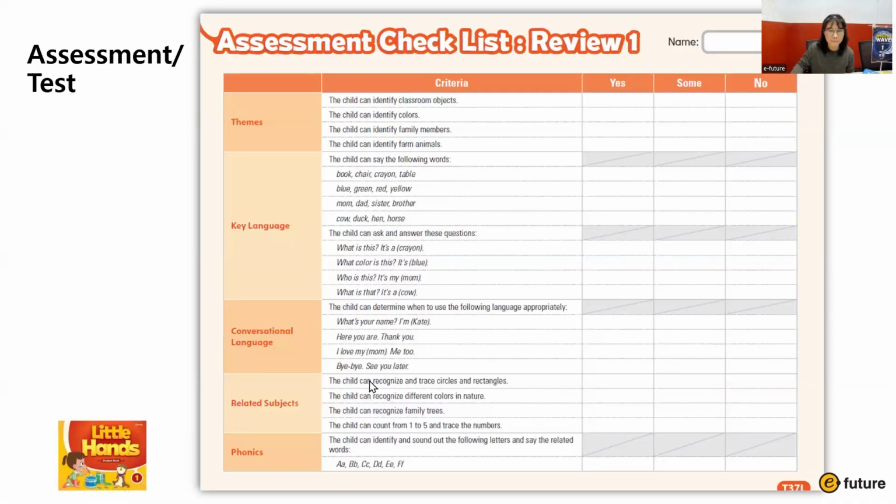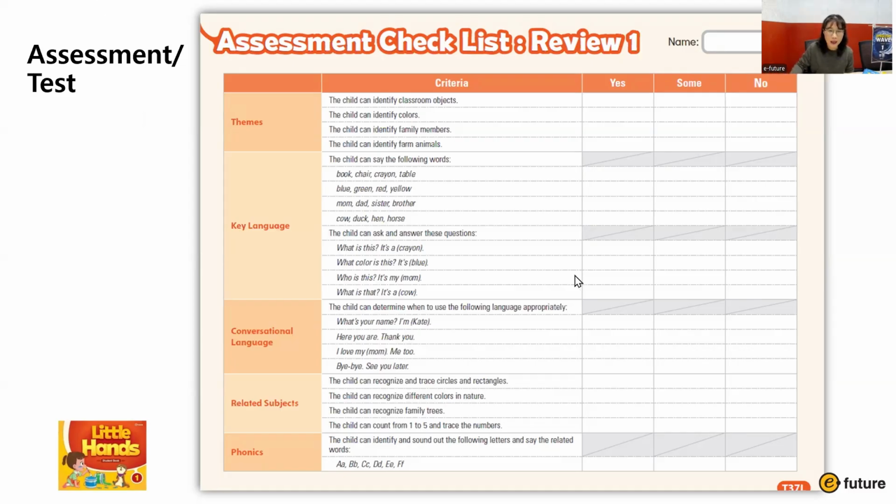Okay, and yeah, we also provide assessment and tests for teachers, right? This is very important for teachers. You don't have to make your own test, right? Teachers are busy, right? You have to do a lot of paperwork, and you have to talk to the parents. You have to talk to the students. You have to prepare for your lessons, right? You just don't have time to make extra resources. That's why we provide all these tests and the worksheets and the resources.